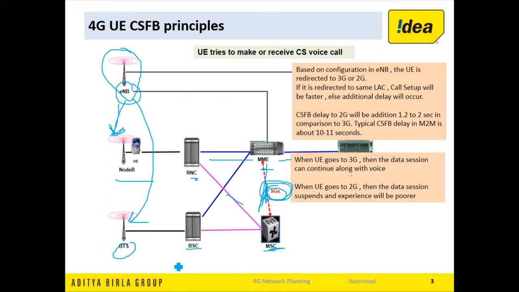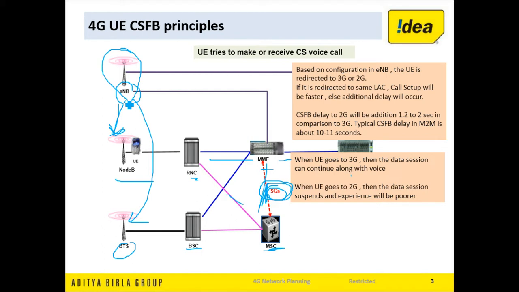Another thing which happens is when a UE falls back, typically in a 4G network, UE will always have a default bearer, which means he has always got his PS session on. When the user falls back to 3G network for his voice connection, his data connections also get transferred here. And in 3G, you can have voice and data together, so this makes it much more preferential layer.